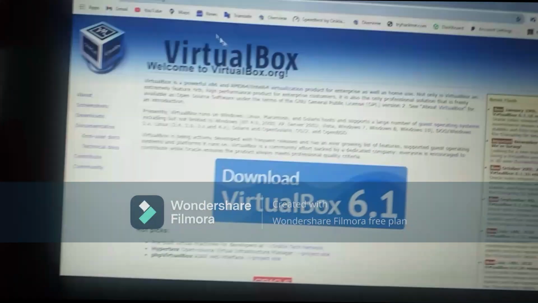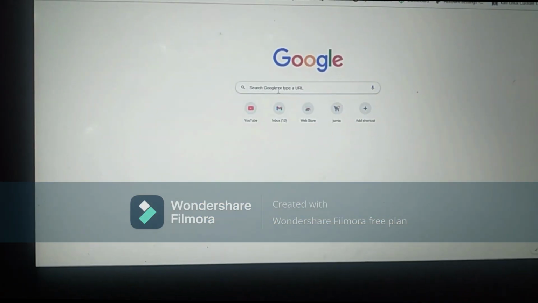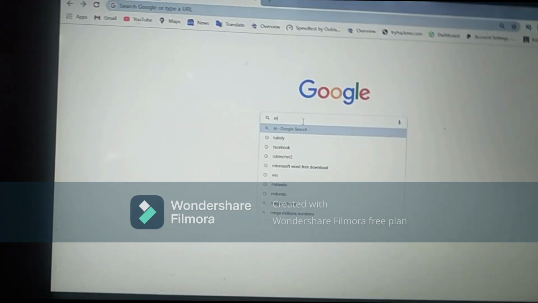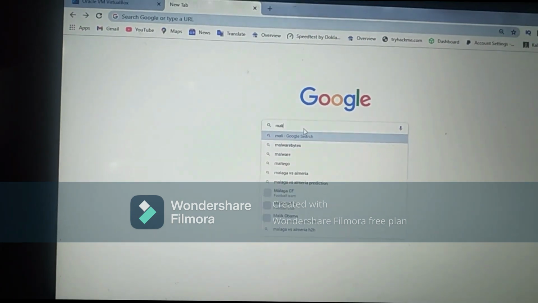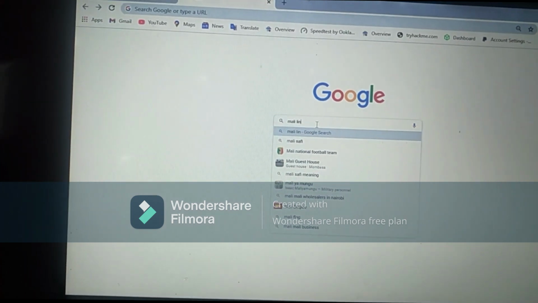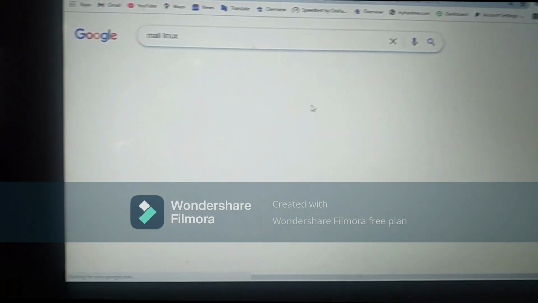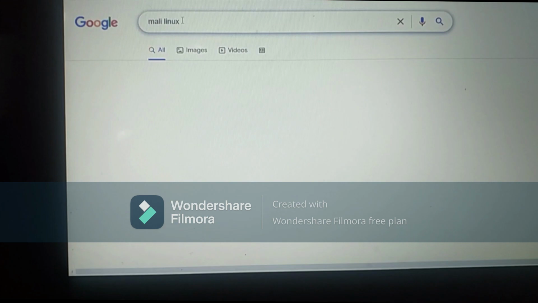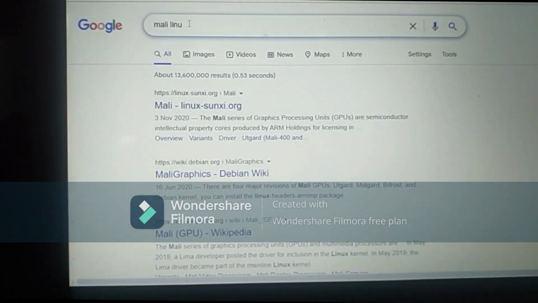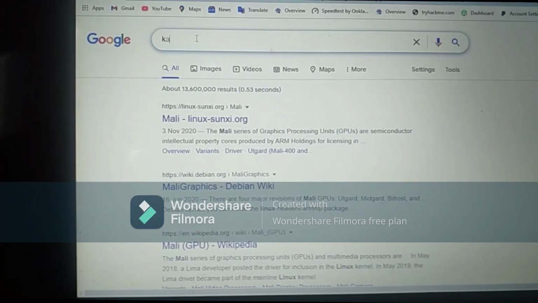So let us launch Chrome again and search Kali Linux. Sorry guys, I've just searched Mali instead of Kali.